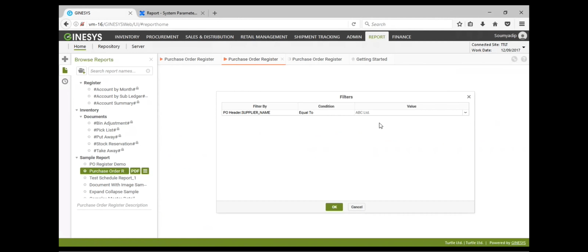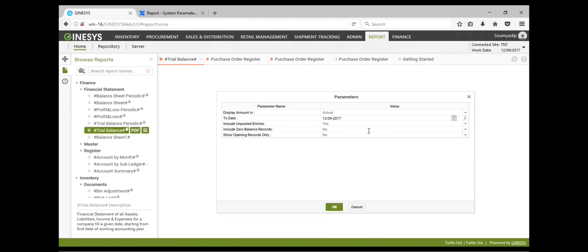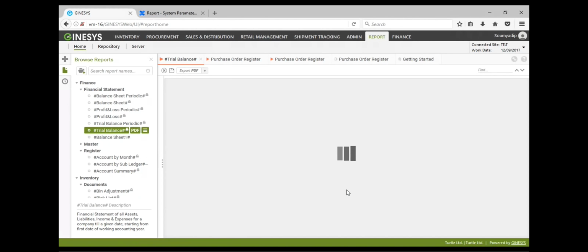Suppose you want this trial balance, run this report. See, these are all the parameters that I'm using, right? So you can duplicate this trial balance and see how this report has been formatted, how we specify the parameters, how parameters have been used, and how filters have been placed in this report. So you must make a duplicate copy of it and check it out by yourself, right?